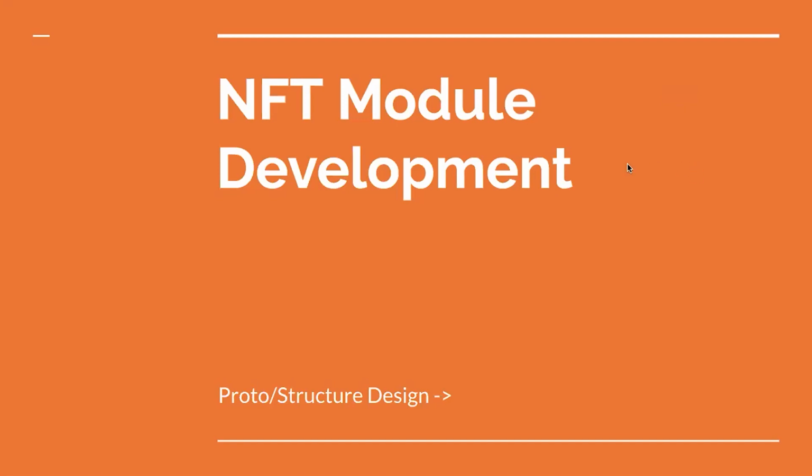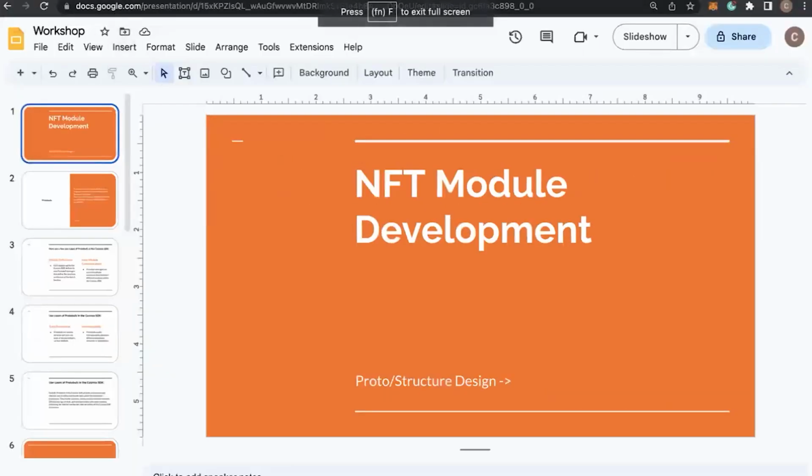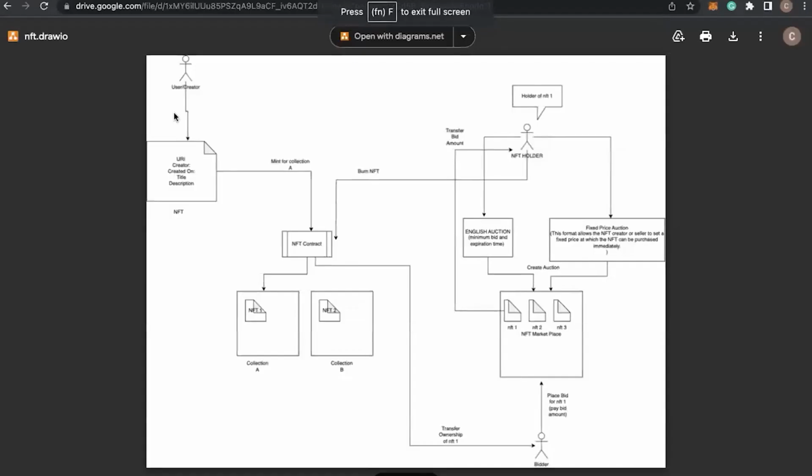As we decided in the previous workshop, similar to the workshop on Cosmos, in the NFT module we first initialize a collection. Inside the collection, we'll have multiple NFTs, and those NFTs will be facilitated with CRUD operations, all the create, delete, burn, and all those operations related to each NFT. So we'll start with that.